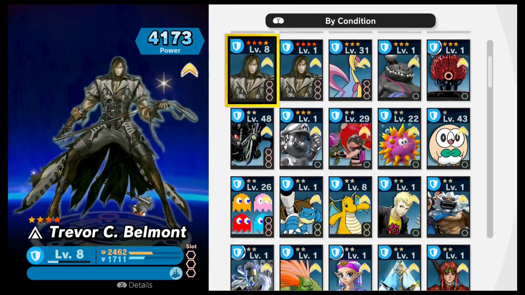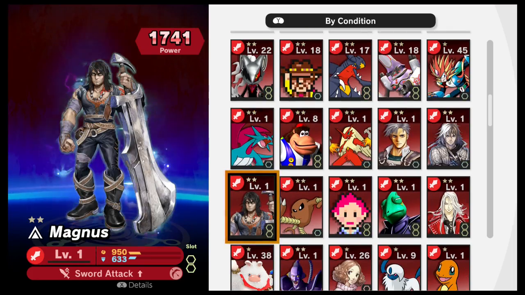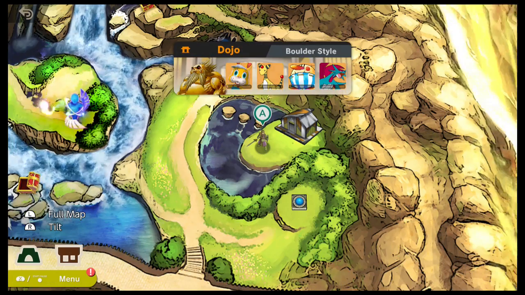I think I'll just, I don't know. Maybe should I leave that slot empty? Okay, I'll let it be you. You know, because some of these spirits you don't want to use in a dojo, you know what I'm saying?